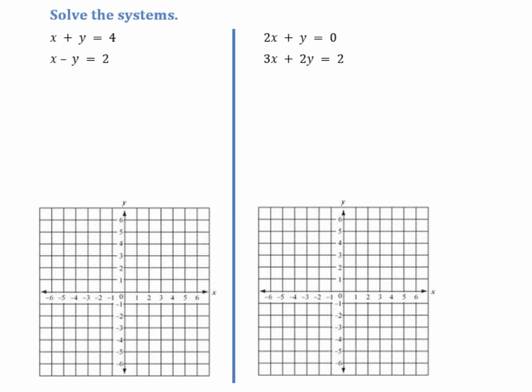So let's look at a couple examples here. We have our first one here, solve the system. So we'll solve this system, and then we'll come over here and solve this system. In order to solve it graphically, we're just going to graph each of these. So it's helpful to have it in slope-intercept form.